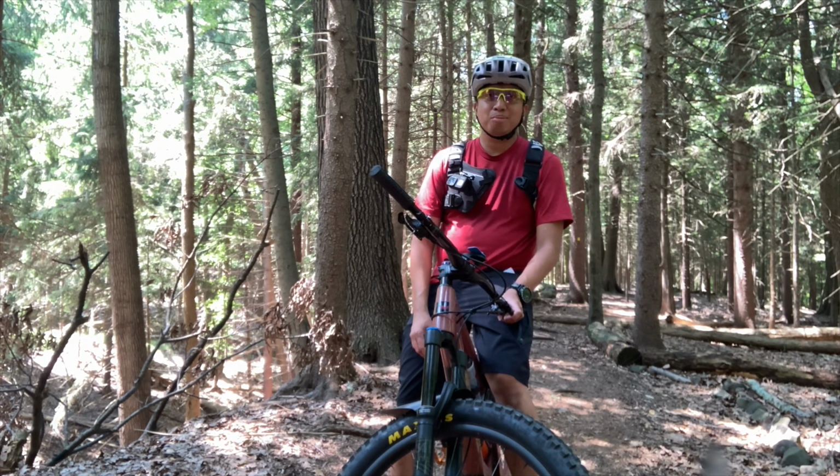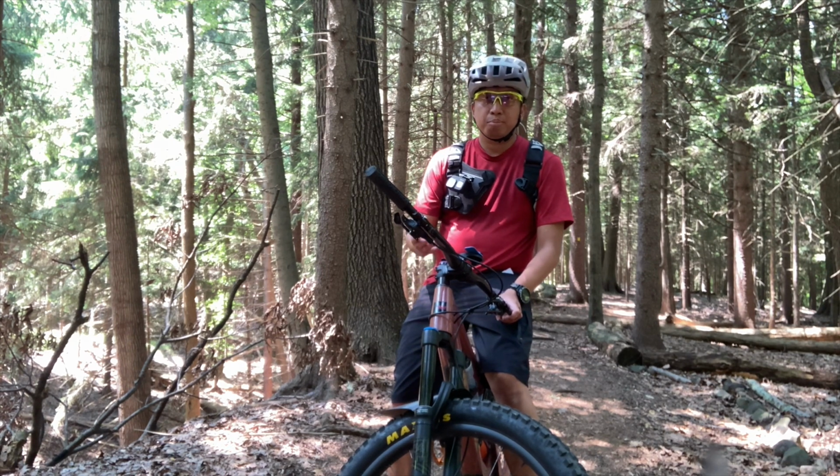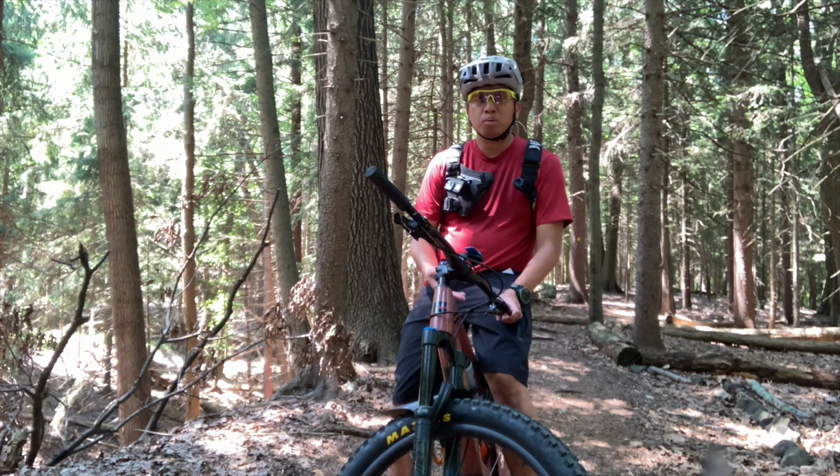Today I'm going to give you a long-term review of the Fox 34 Grip 2 upgrade. I've had this upgrade on my Fox 34 fork for the last year, so I'm just going to share with you my experiences and what I like about it, what I don't like about it.